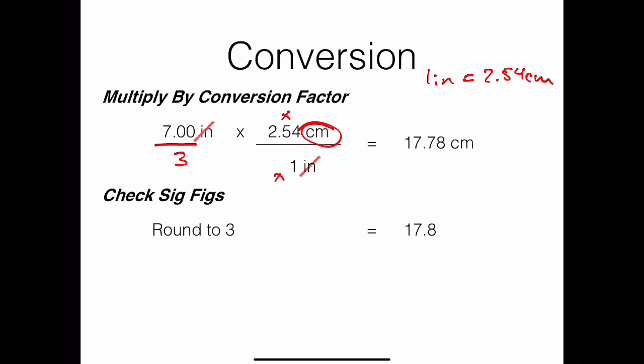So if I'm rounding this number to 3, remember I'm going to cut it off right here, and I'm going to round what I'm cutting off, which is the 7, by the number that gets cut off after that, which is the 8. So 8 is greater than 5, so it rounds the 7 up, which is how I ended up with 17.8. Is this the correct answer?